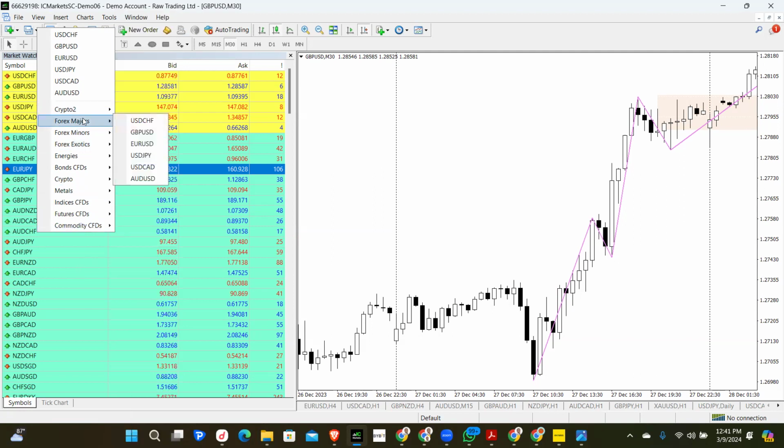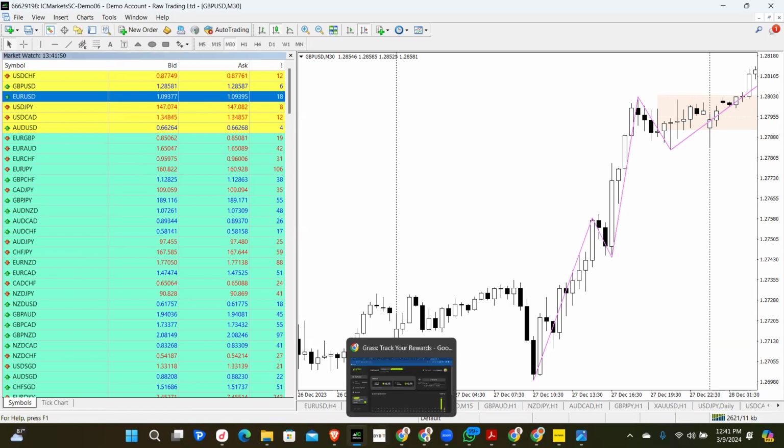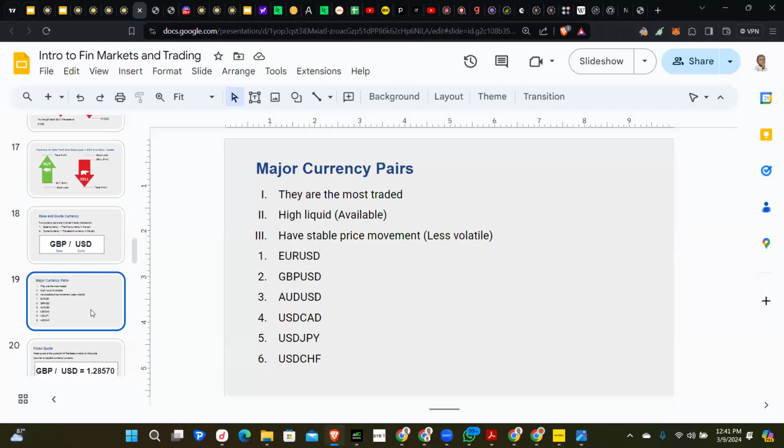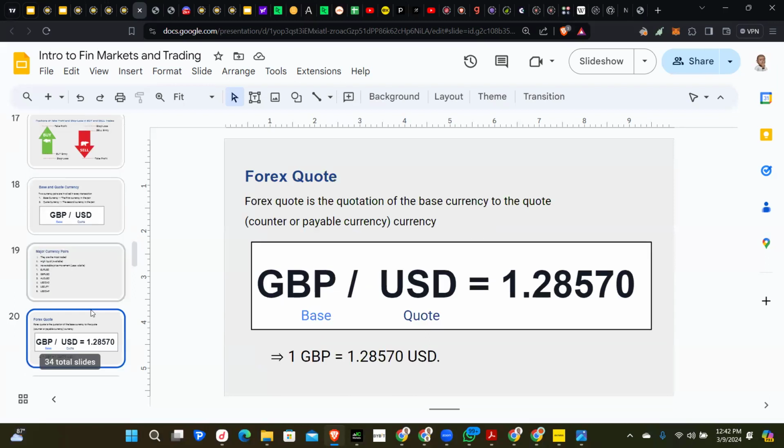You get. But when we are now looking at the major pairs, we are trying to bring our attention to the currency markets and focusing it on the major traded ones. So that is that about the major trading pairs. As a beginner, it's advisable to focus on the major pairs, since they are most traded, they're highly liquid, so it's going to be easier for you to understand the price movements. Yes, so that is that about that.